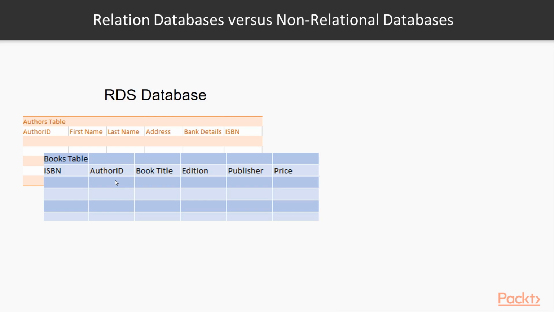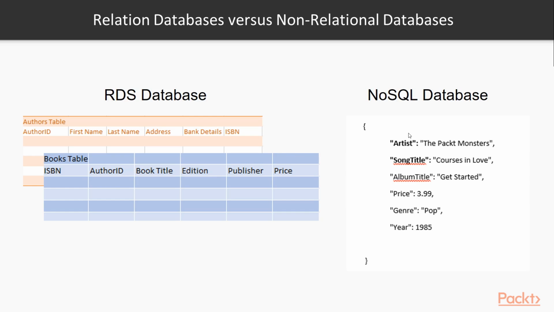It is important to understand that with relational databases, you do need to define one or more relationships between tables, as well as define the data types used in each table. This is what we call a schema, which needs to be defined clearly before we start adding data to our tables. Now, on the right-hand side, we have our NoSQL database, something like DynamoDB.